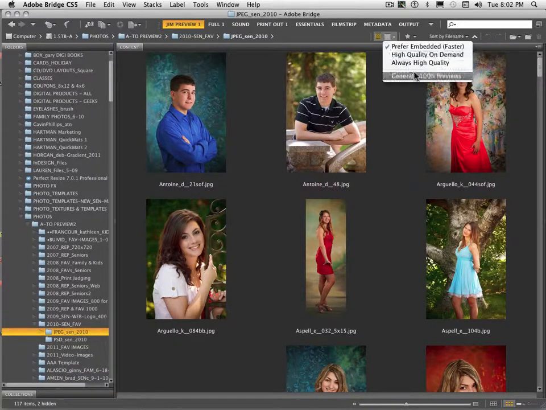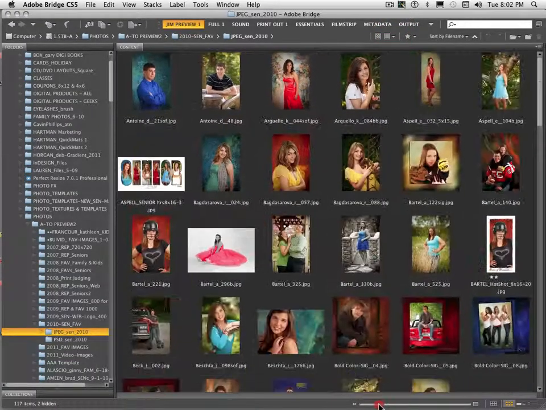It's quicker than this one down here, generate 100% previews. As I mentioned in the one on preferences, if you set it to 100% previews, they're going to be very, very large and take up an awful lot of cache space, which does use up space on your hard drive. Typically, I found that just leaving it on always high quality is about the best way you can go. So let's make these just a little bit smaller ones.